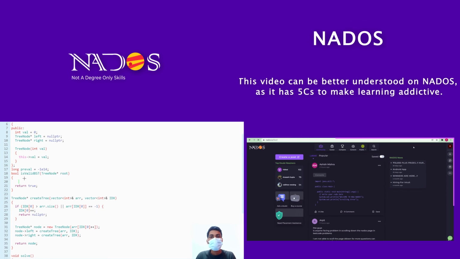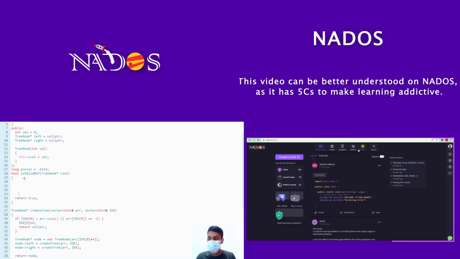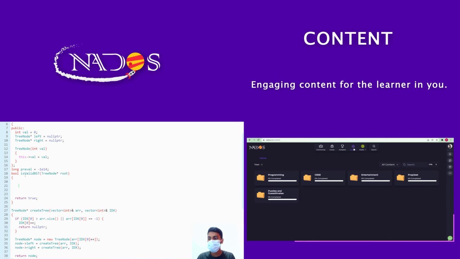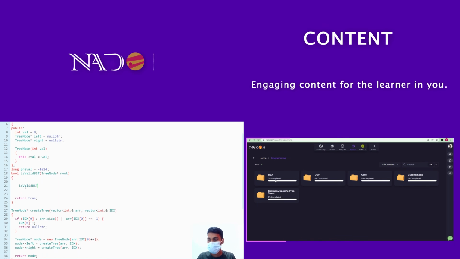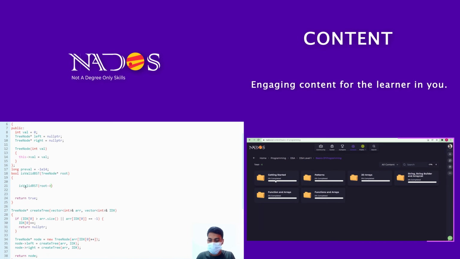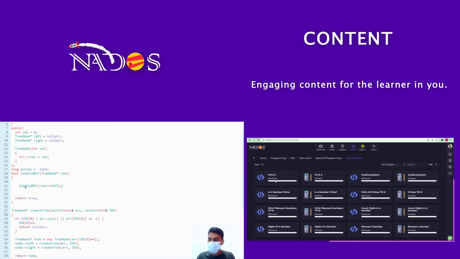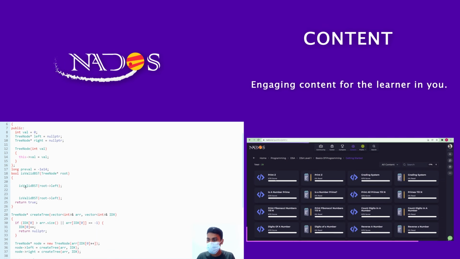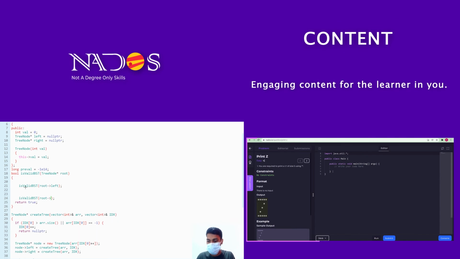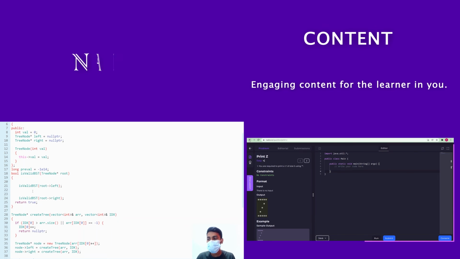Now, to code this, what we have discussed is, first there is going to be a left call, that is a call to my left child. So I'll make a call to my left child. Similarly, I'm going to make a call to my right child. Now, in the area between these two calls, I have to do some work.